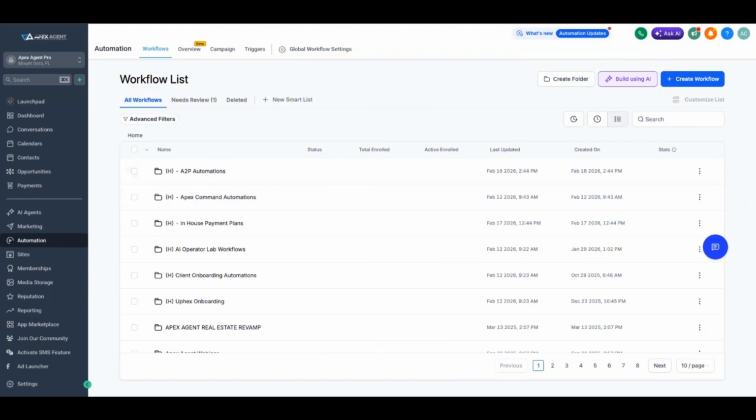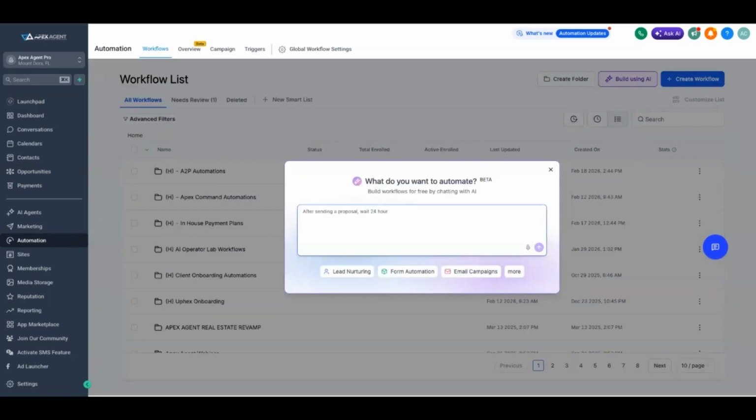So when I'm build using AI, I'm going to click here, build using AI, and I'm going to say, hey there, I want to create an automation that is specifically for a pipeline that I have called Book of Business. And in that Book of Business pipeline, I have several stages.